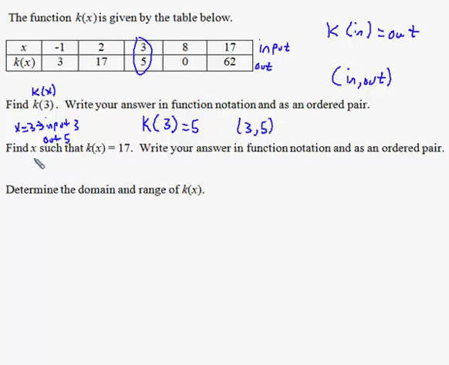The next part says find x. So we don't know x. This time we're trying to find the x value. So we're looking for which one of these guys up here gives me an output of 17. Remember that k of input equals output. So if I line the question up with this, it's telling me clearly that it's the output variable k of x that's 17. Another way to look at it is they're saying it right here that k of x, that whole thing is 17. Well, this is k of x. This is what represents my output.